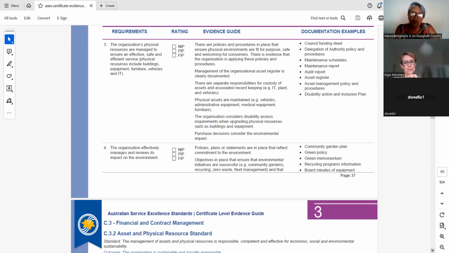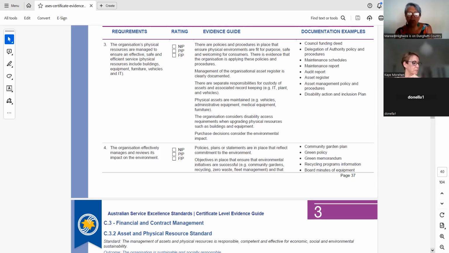But at the other end, sometimes organisations have environmental sustainability initiatives and programs to highlight and bring awareness to how we are managing our impact on the environment. So it doesn't say you have to have this and you have to have that.